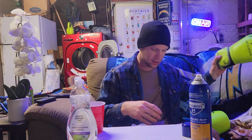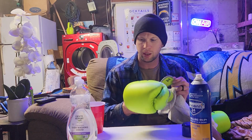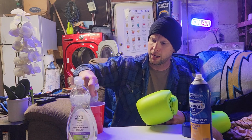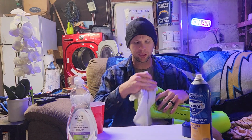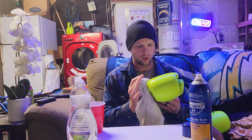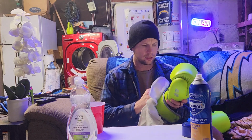I'm going to clean the other one since I just cleaned this one. I'm going to use a different towel because now it's got Microban and soapy water on it. So I don't want to put Microban on the outside of my glove. And by the way, guys, some guys will say, oh, Clorox wipes, Lysol wipes. That's not necessarily wrong. But one of the top ingredients in those cleaning products is alcohol. And alcohol dries things out. You know what I mean?